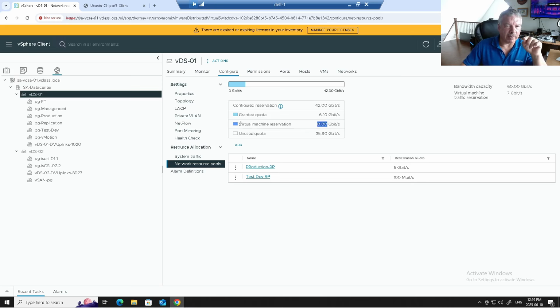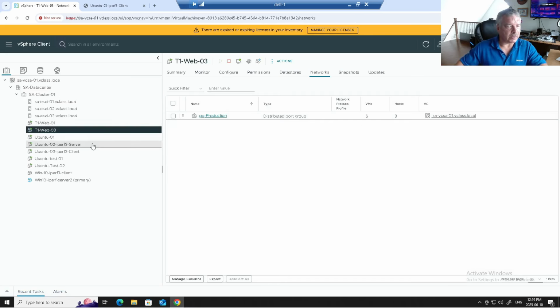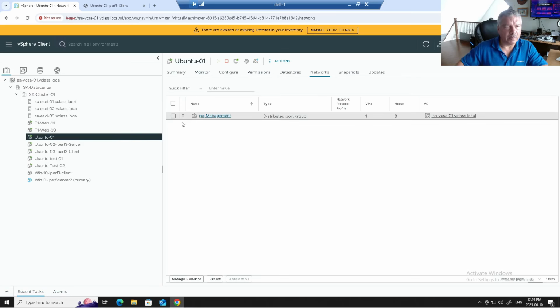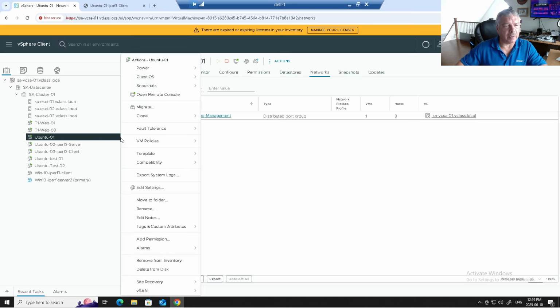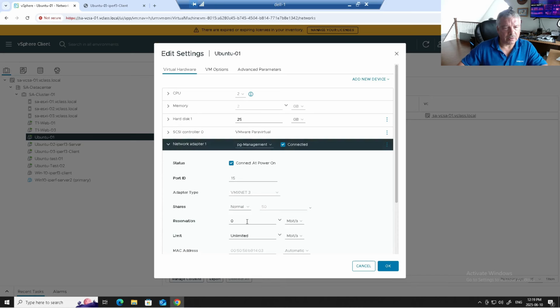What this is reflecting, from what I found out, is a reservation that you give a VM that's not part of this pool. So let me go to another VM here. Let's go to, I don't care which one. Let's go to Ubuntu 1. What port group is that? This Ubuntu VM is on a different port group here. Let me right click on it, edit settings. Let's go to network. Let's do reservation. Let's give this guy, I don't want to get any error. Let's give this guy 1 gigabit per second reservation.